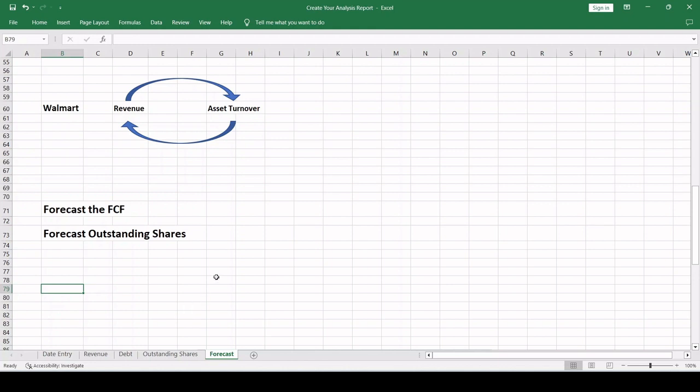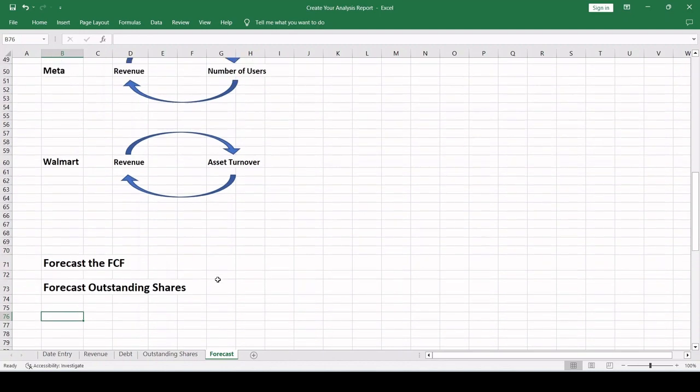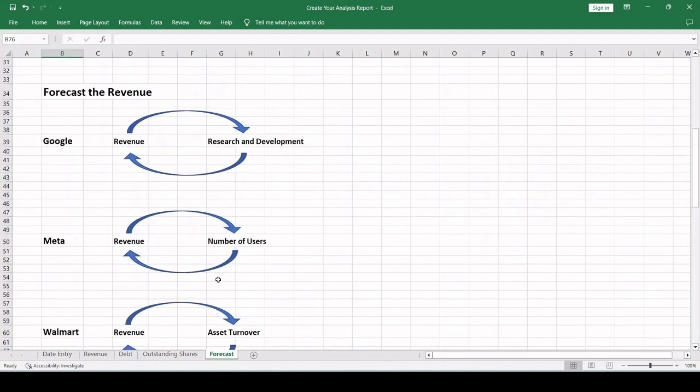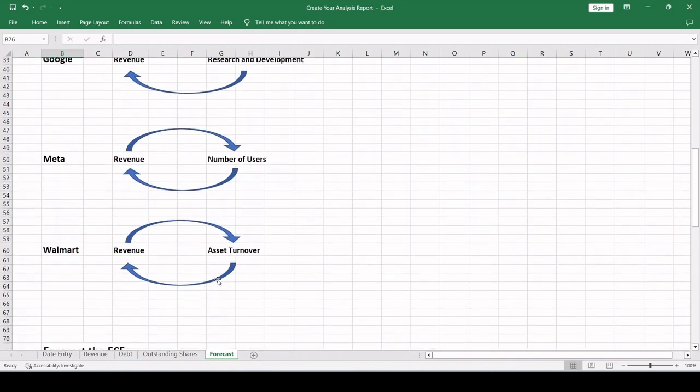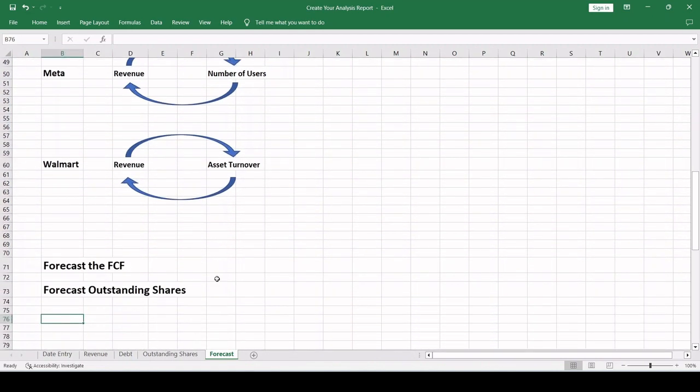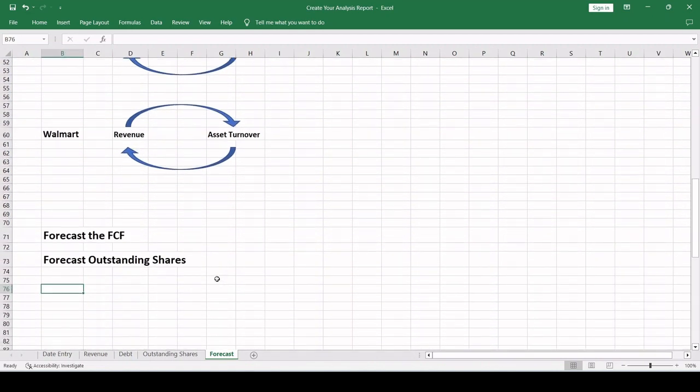The general idea is that we should have a good reason behind every assumption or trend that we will be using in the report. Finally, some people like to create more than one scenario for calculating the intrinsic value, and it's a good idea for the first few reports that you create to measure how different forecasts can change the intrinsic value.